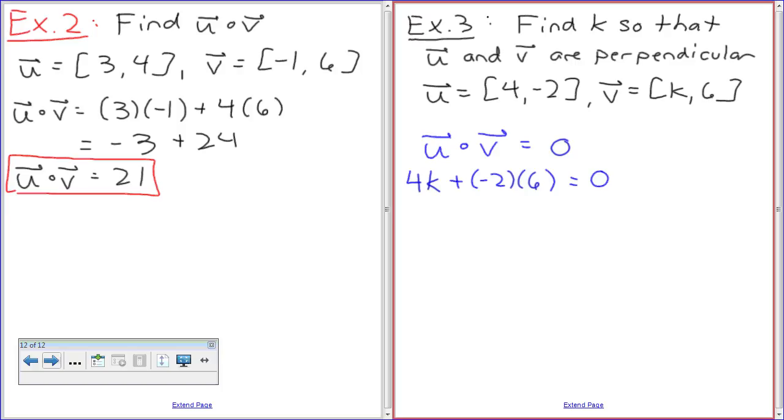Well, the dot product, though, because of this fact, that's far and away the easiest way to find the perpendicular, is like this. Brad, I haven't picked on you yet today. It's good to see you, by the way. What is -2 times 6, please? Good. So I have 4k minus 12. Brad, you're not done yet. Can you solve for k, please? It would be 3.